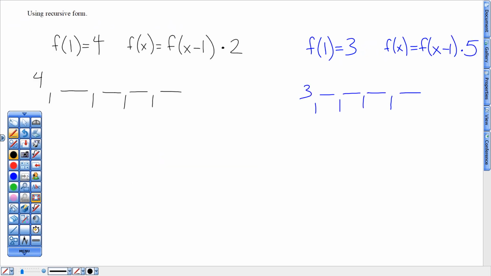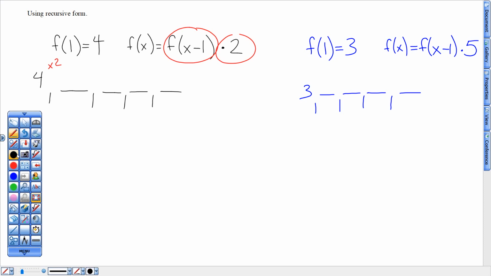For this one, they give you the first term. They tell you that to find the next term, you use the one before it and you keep timesing by 2. So all you need to do, don't even need any real work right here, just take that 4 and keep timesing it by 2, but be accurate. Make sure you do 4 of them.